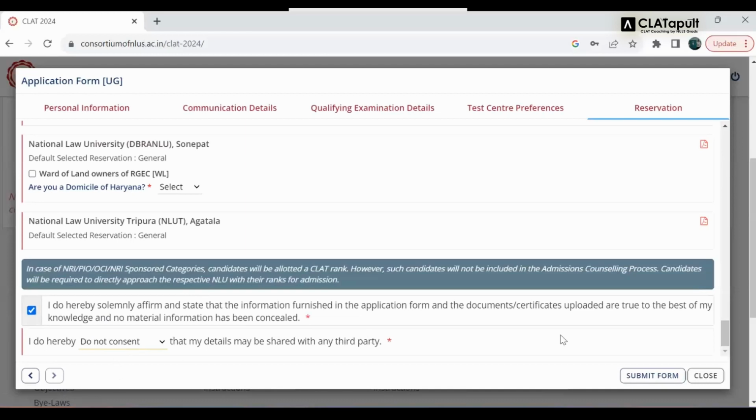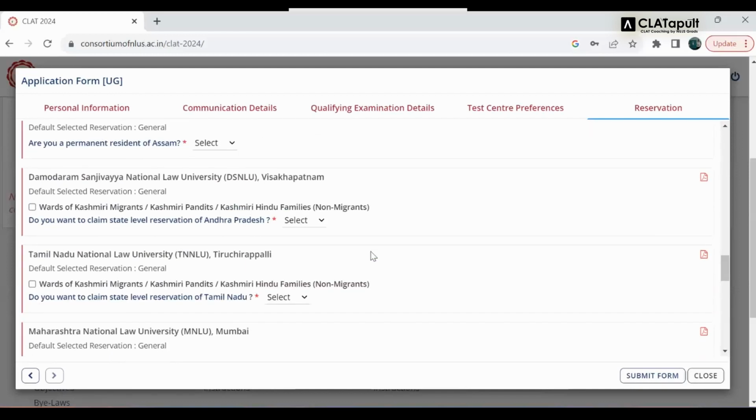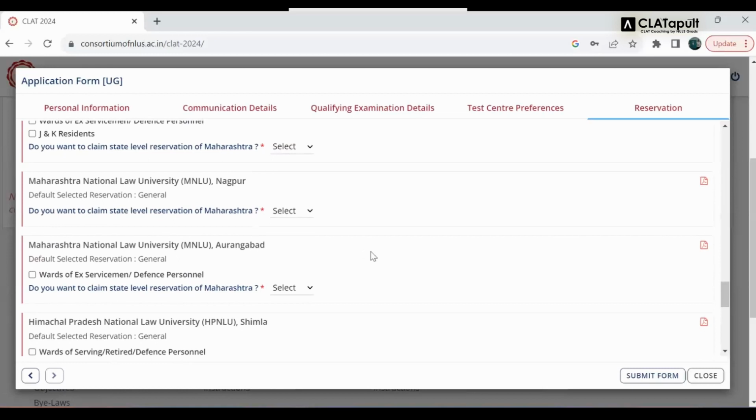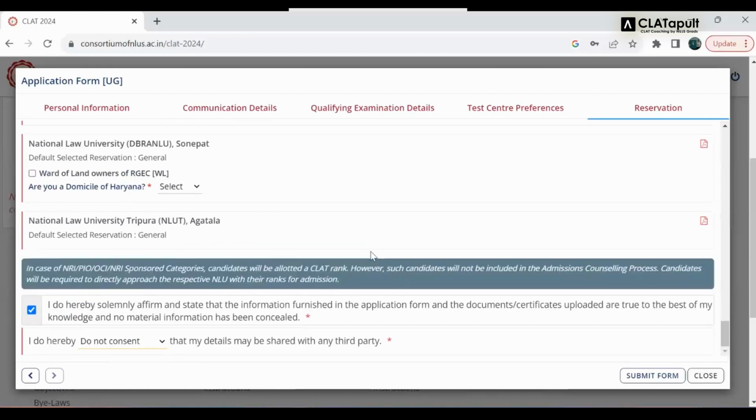And once you're done, make sure you recheck whether you filled it carefully. Most of you will have one particular domicile reservation applicable to you, depending on which state you reside in. So make sure you do check that particular domicile quota box. Once you're done, you have the option to submit your form.